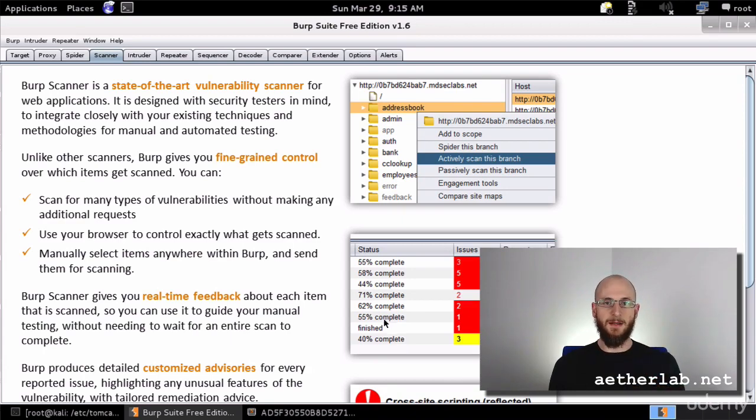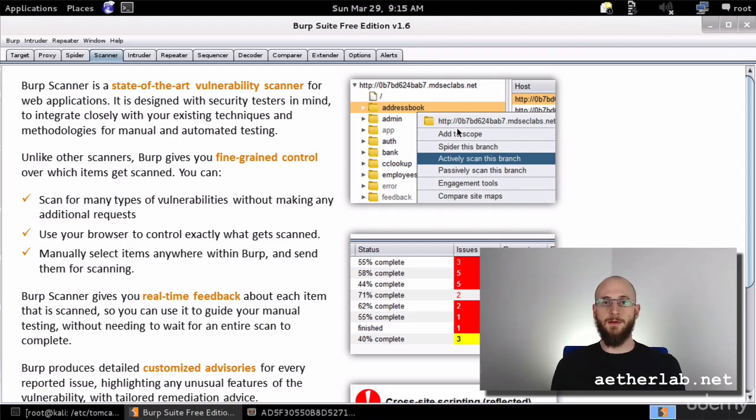That means that the scanner will start to fuzz the different parameters in the request and look at the responses. Actually, it's sometimes pretty good. It's good at finding simpler cross-site scripting, like reflected cross-site scripting. It usually works out. It can also find you SQL injections.